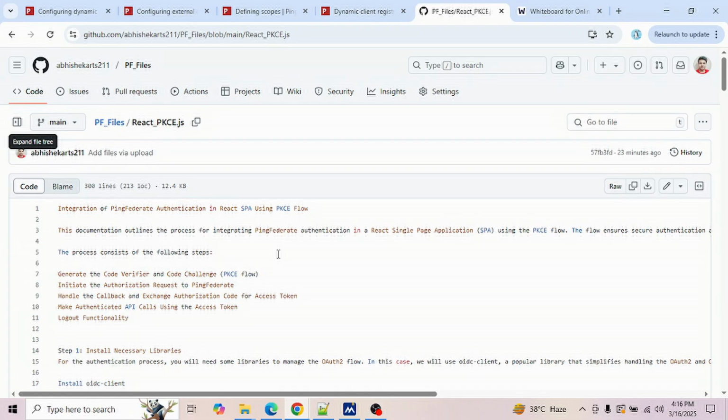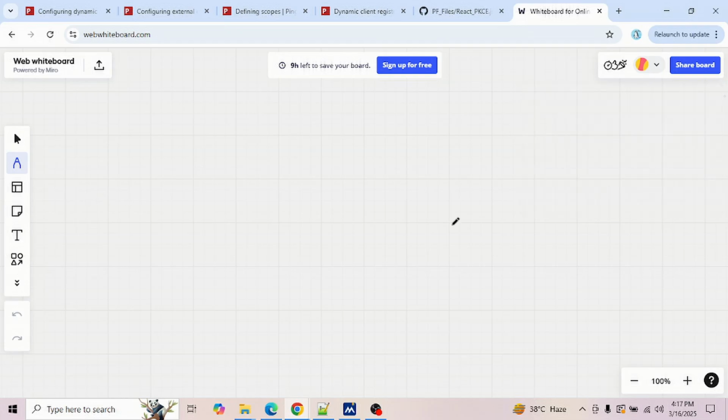Also, before jumping to the code and the flow, I just want to discuss one thing quickly. Let's say we have the application here, right? The application team, the app team, let's say the React developer.